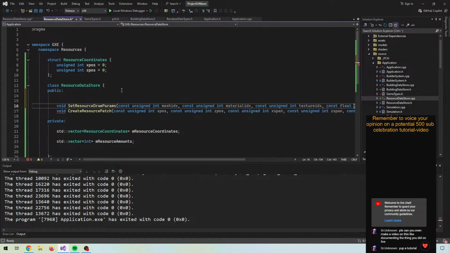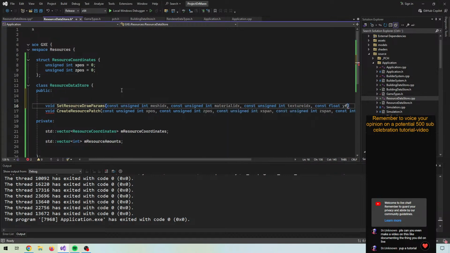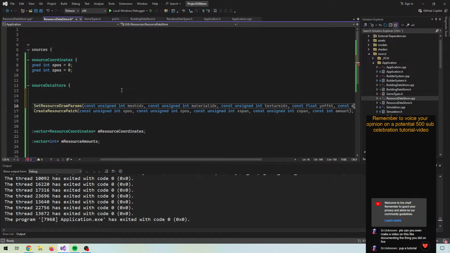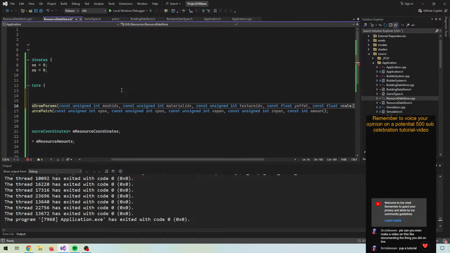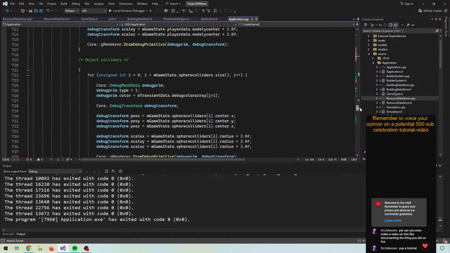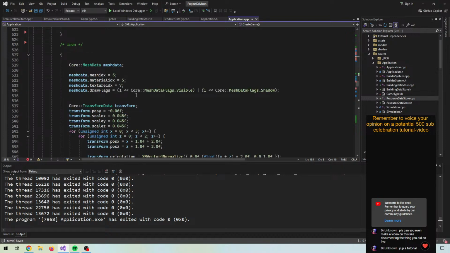Const float y offset, const float scale. And what else do we use to draw our iron? Texture, mesh, materials, flags.